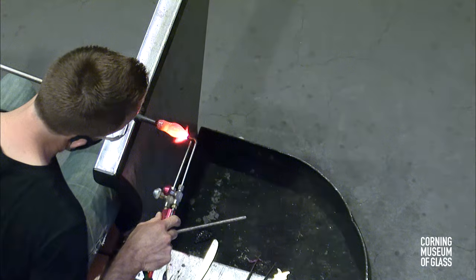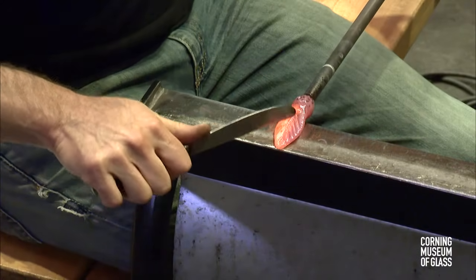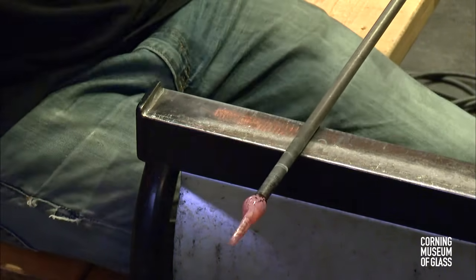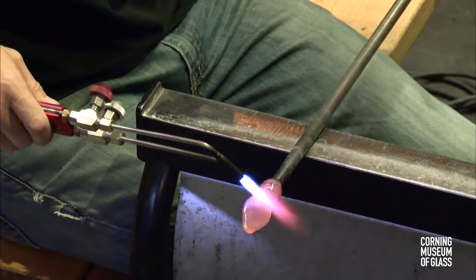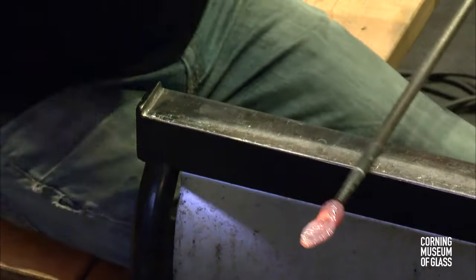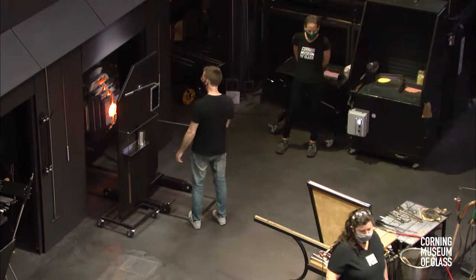But this is pretty big, and if he tried to use this to make the little veins, it would cool the glass off and he wouldn't get so many in there. And so by using the thinner, smaller butter knife, he can get a lot of veins in without cooling the glass too much. So it's one of our favorite tools for doing fine detail work on sculpting glass.